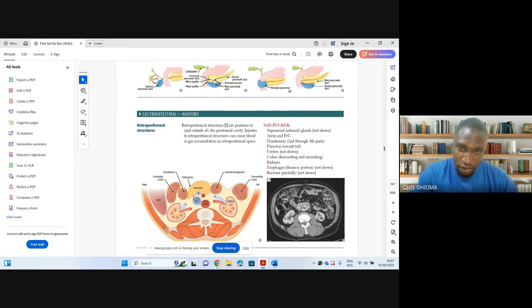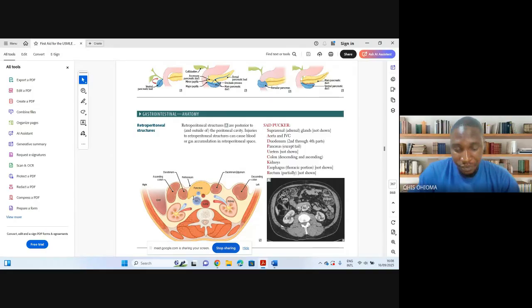The mnemonic there is SAD PUCKER. It's in your First Aid. I'm not really going to talk so much about it. But what you need to know basically is that in some STEM questions of the Step 1, it can tell you about a patient who was involved in a road traffic accident. And about 2 to 3 hours later, after all routine investigation, a trauma series was done for the patient, ultrasound scan and all of that. Didn't really pick anything. And then they just discovered that the patient just slumped and lost consciousness.